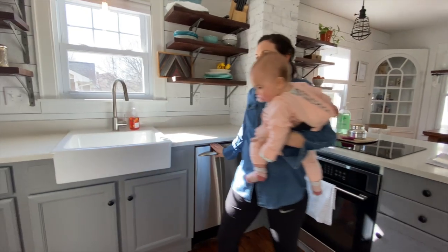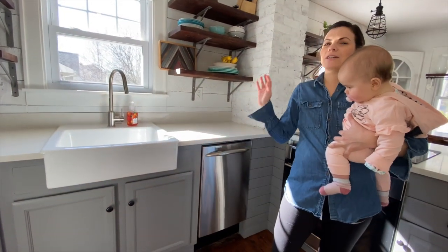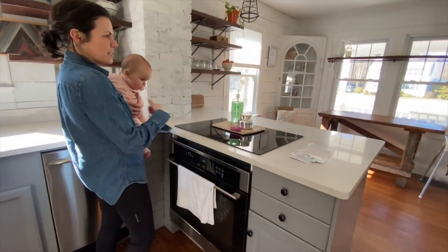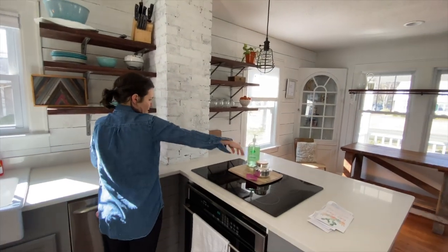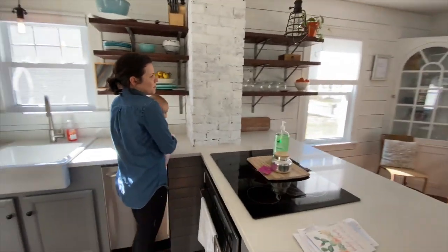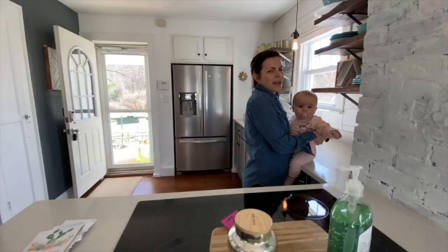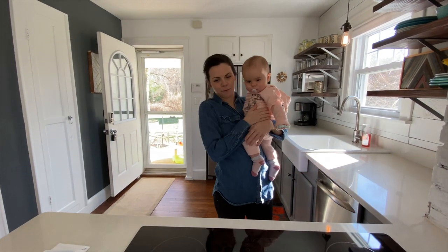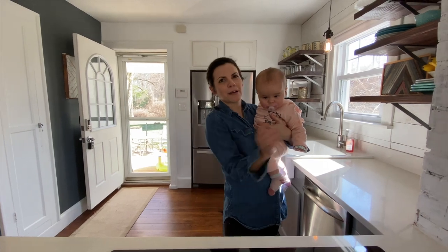We got a mini dishwasher — not from Ikea, but kind of obsessed with it. I never use the dishwasher much, I don't need a huge dishwasher. Love our stove top. We made this peninsula here. Used to be, literally, the oven was right here and that's all it was. So we created a little space where we could hang out with all our friends — awesome hangout space. Murphy loves hanging out here. Friends love hanging out here when we're not in quarantine, but even when we're FaceTiming during quarantine, we do it right here.